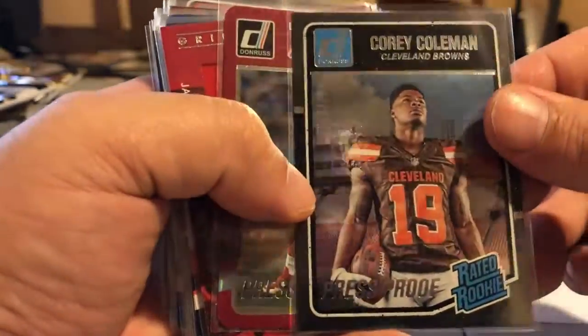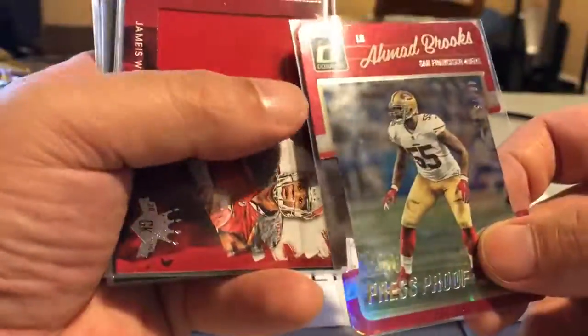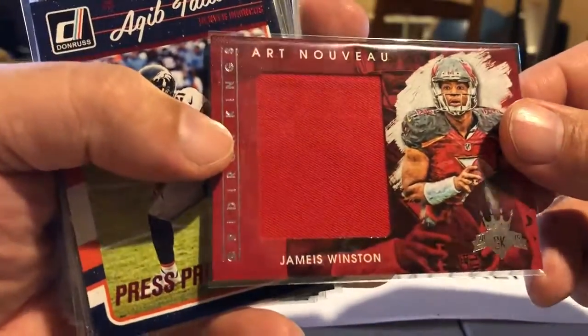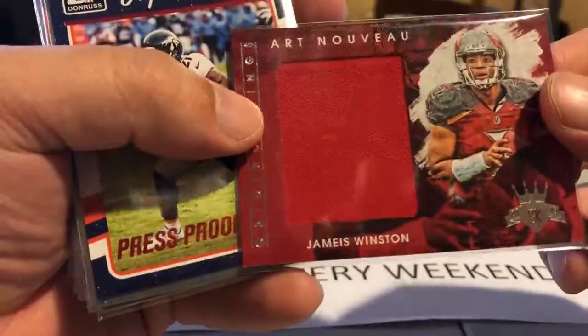Got another nice press proof, numbered to 100. Got a 1 of 2 die cuts, numbered to 75. 1 for the 49ers. Let's find the other one. And 1 for the Bills, both numbered to 75. Got a huge rookie patch. Yeah, it's going to do very well on eBay if you're interested in selling it.